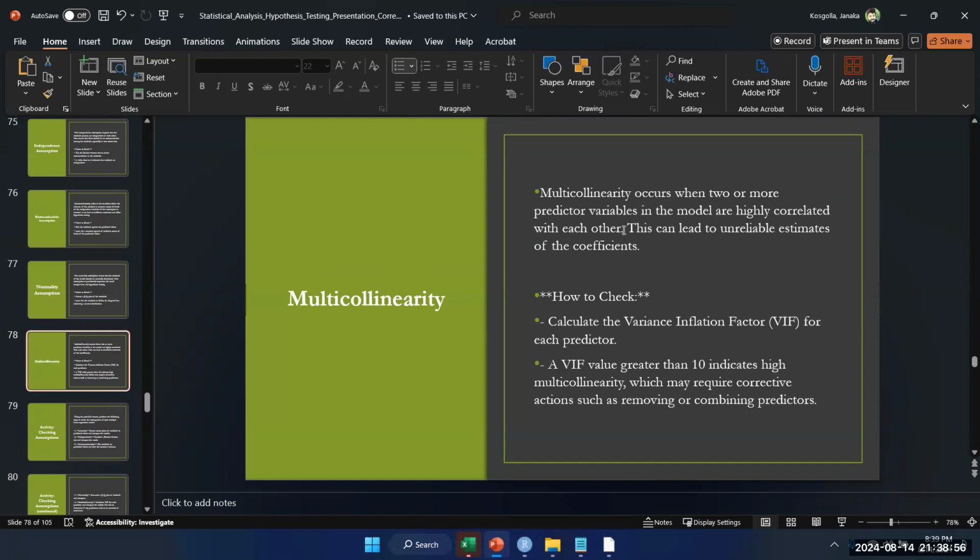This occurs when two or more predictor variables in the model are highly correlated with each other, which is not good for us, right? Because if they're correlated, that means they are not independent, right? They have some sort of dependency. It could be coming from another external variable completely that we have not observed, right? So maybe that external variable is impacting this variable, right?